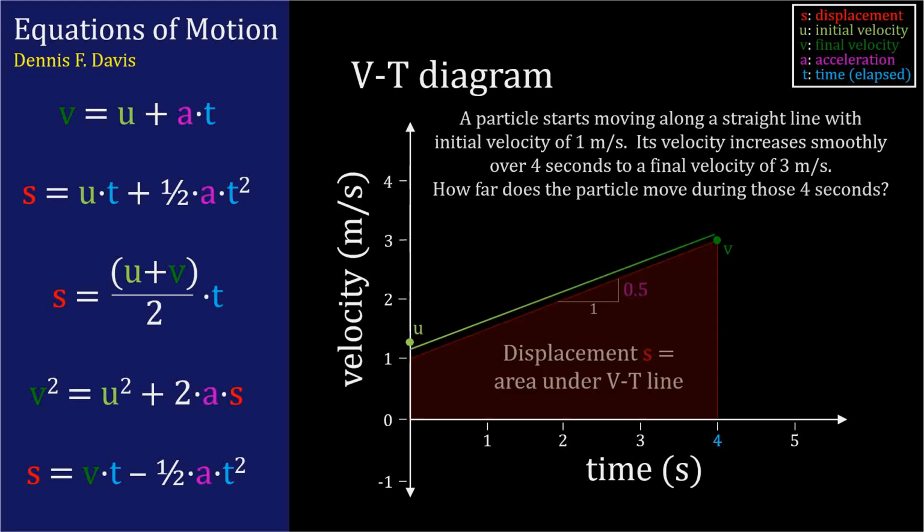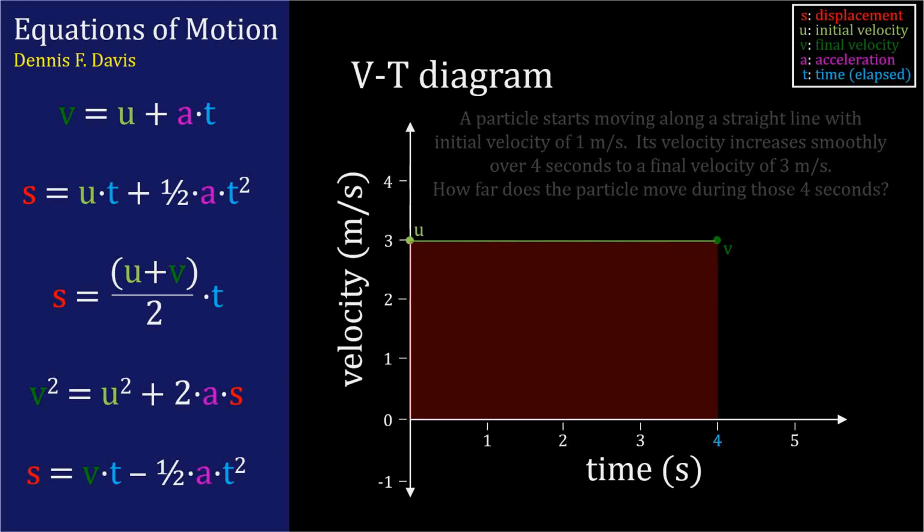When velocity is constant, this is pretty obvious. For example, suppose a particle is moving at a steady velocity of 3 meters per second for 4 seconds. When we multiply these terms, the unit of time, seconds, cancels. This is why we took care to ensure that both axes represented time in the same units. This leaves meters as the only unit of measure remaining for our answer, and when we multiply across, we get 12 meters. Velocity times time equals displacement.